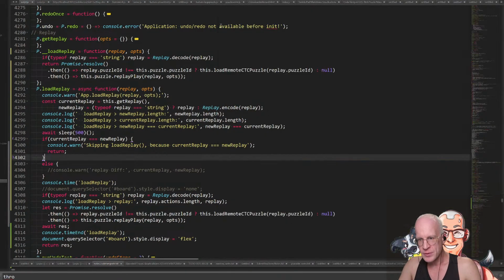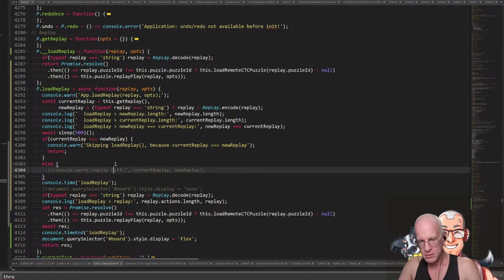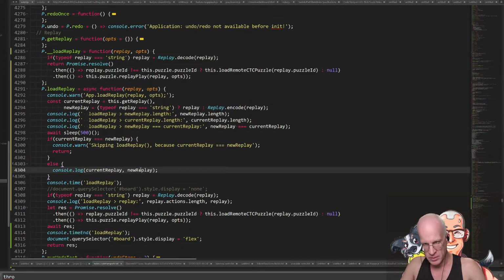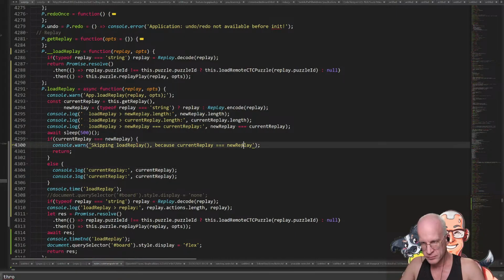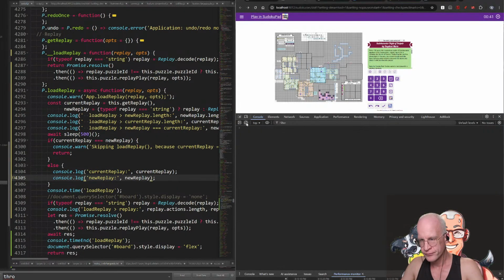We're gonna have to output the strings again, but let's do it only when they're not skip. I don't know what's going on here. They have the same length, and it's very unlikely that they would be different.